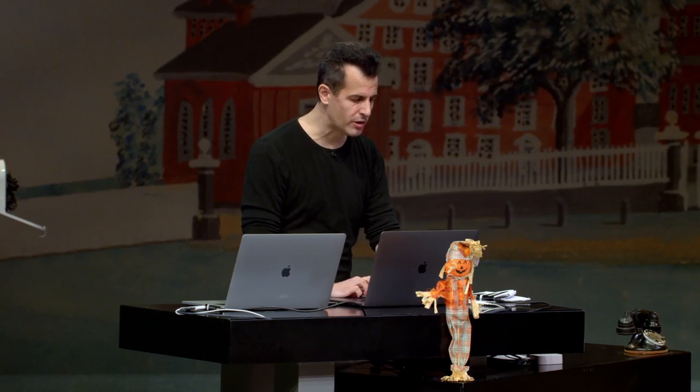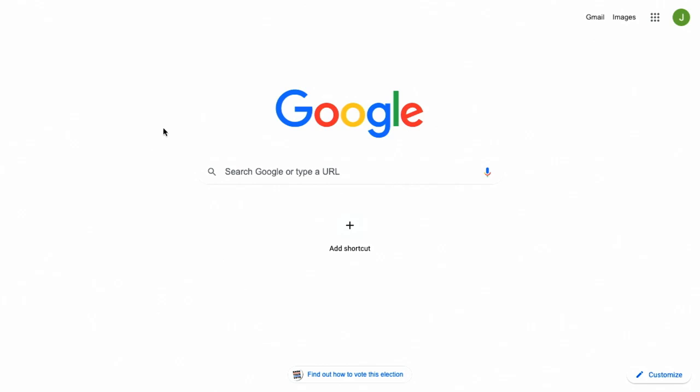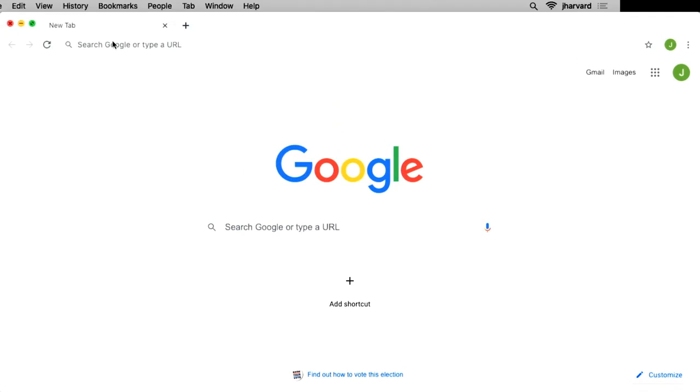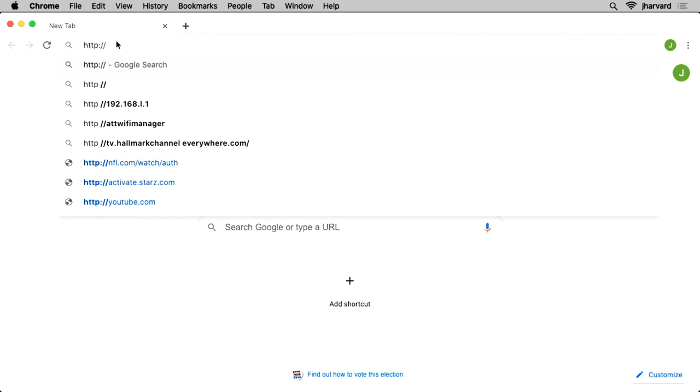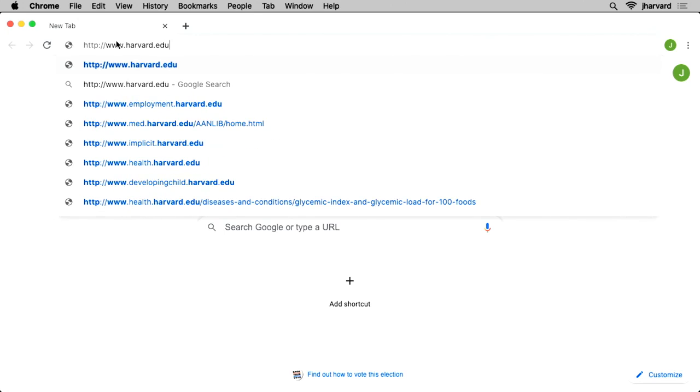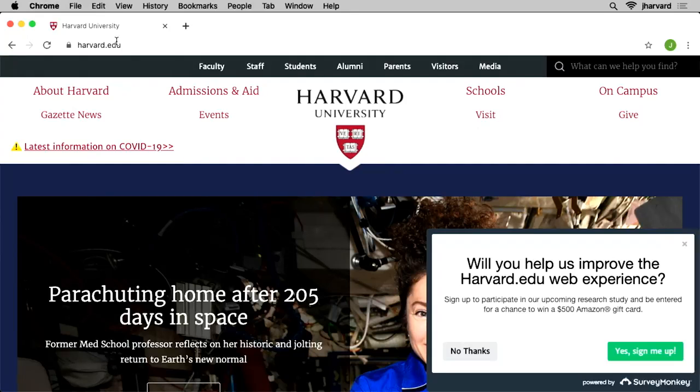Sometimes the users make their way to the wrong place. So for instance, suppose that a browser visits www.harvard.edu. The response might not necessarily be OK initially. It might not be status code 200. And in fact, we can see this. Let me go ahead and open up on my screen here a browser window that's going to take me to, let's say, harvard.edu. And I'm going to go ahead and type into the URL bar http colon slash slash www.harvard.edu, enter. Now, all this happened pretty quickly.